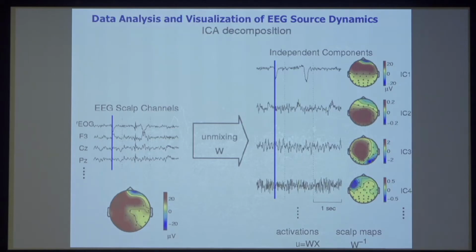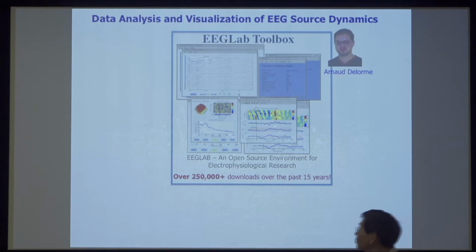And over the years, we put all those tools together, built a graphical user interface, and released it to the internet. This is Schwartz Center, the home of EEGLAB. I particularly want to acknowledge Arnold Delorme, who mainly put these things together and released it. He's actually in the audience, as I recall. You can raise your hand if possible. And it has been downloaded by 250,000 different groups and individuals.